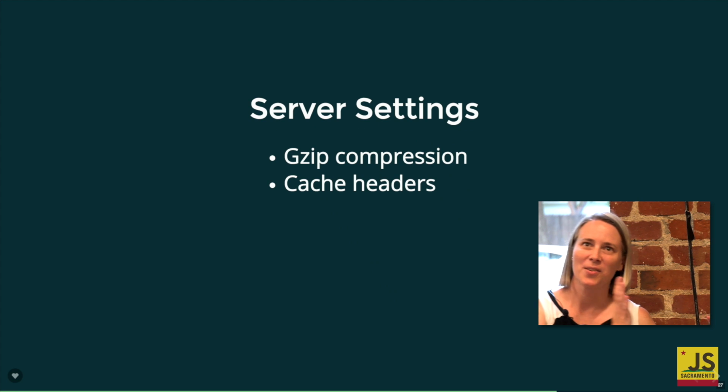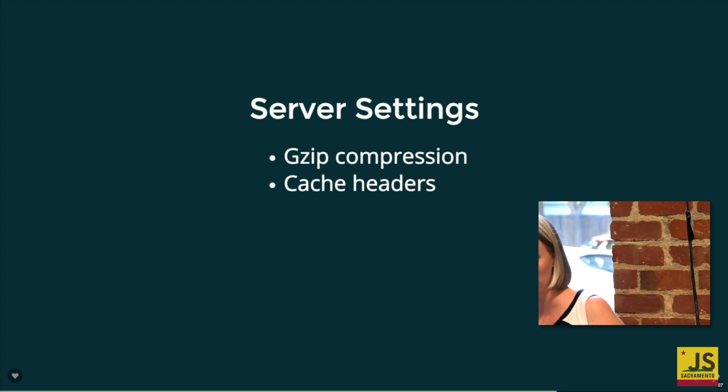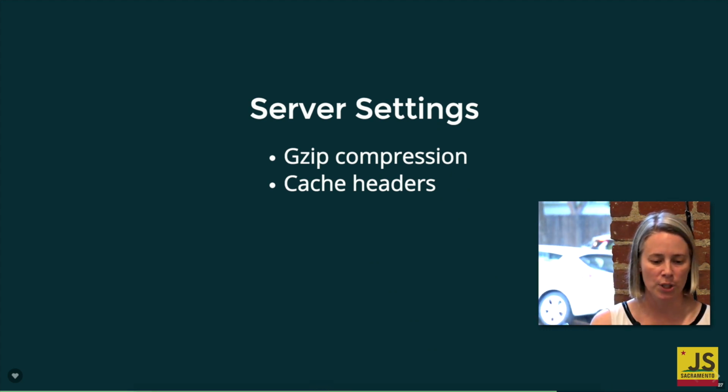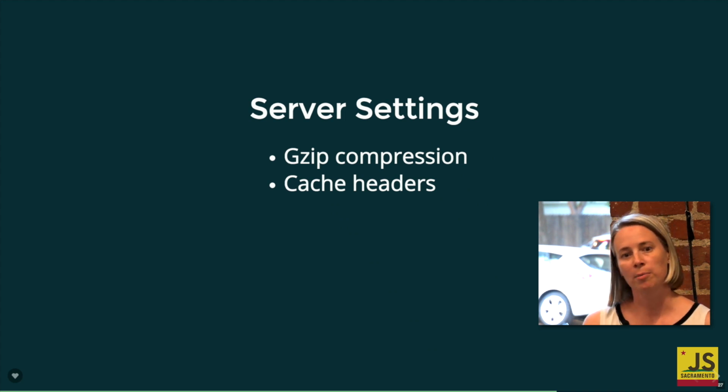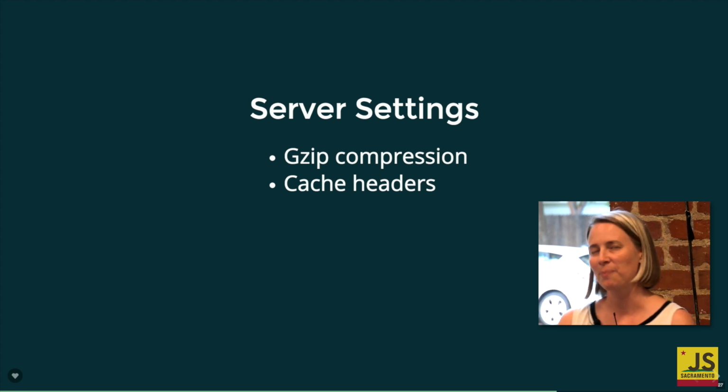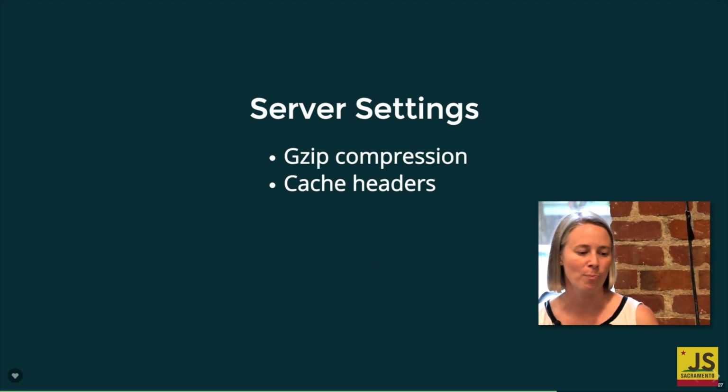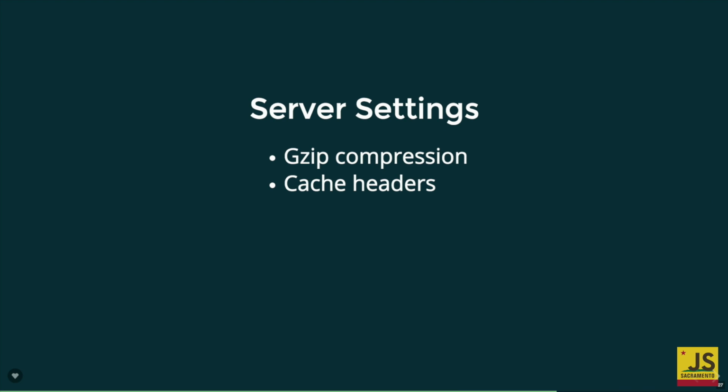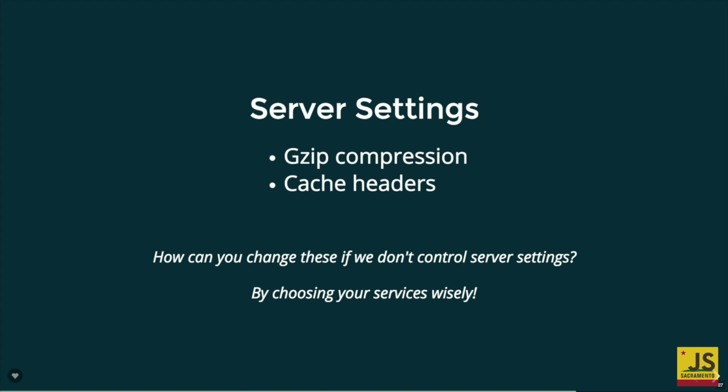So we've talked about what you can do to fix the images, what you can do in your markup to get the right images to the user. There are some things you can do on the server: gzip compression and cache headers. Now, if you're like me and you're working mostly in front-end only projects that are served on a static host and connect to backends with an API or something like that, you might not have control over those server settings. Actually, even if you're on a lot of traditional web hosts, you might not. And if you don't, then one of the ways that you can make sure that you have these good server settings is by choosing a host that does those things for you.